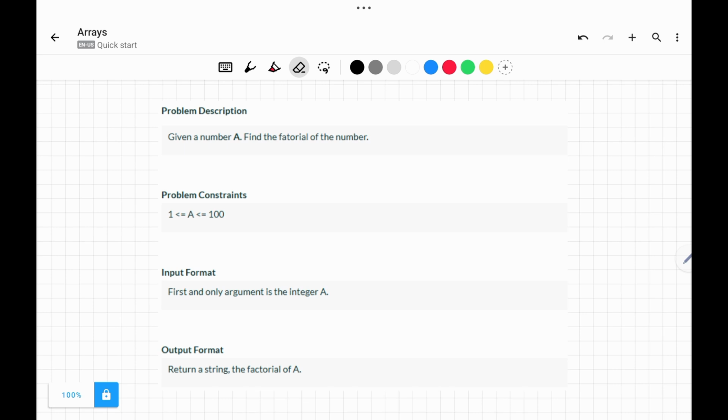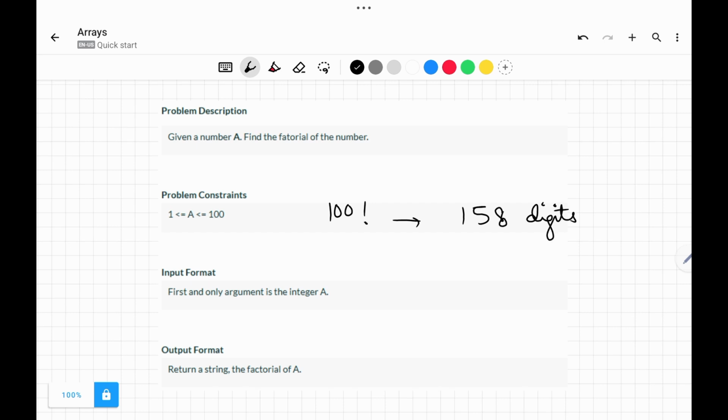But the point to note here is that, by the constraints, the number can range up to 100. So the max we can go is up till 100 factorial, right? And as a matter of fact, 100 factorial can have 158 digits.